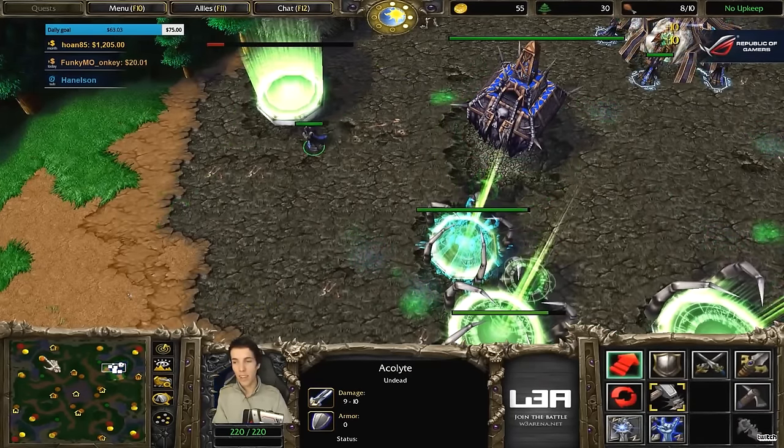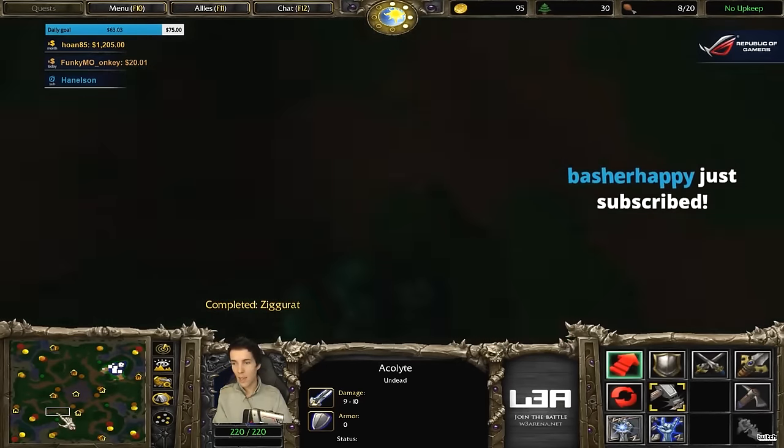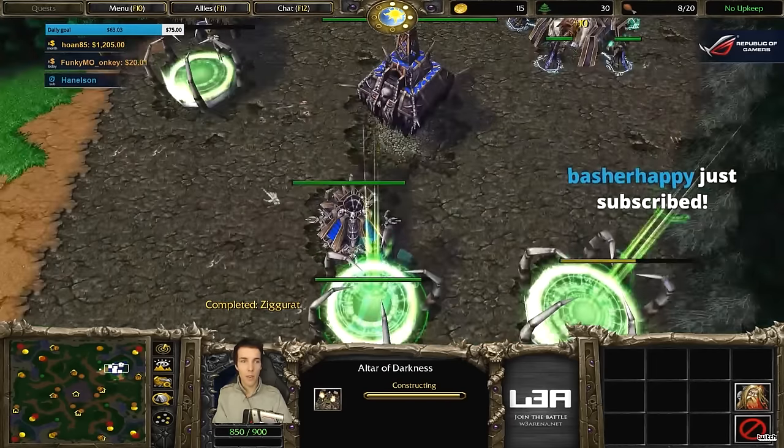So the Tomb of Relics here is serving the same purpose. I'm going to move over here with my Acolytes at the top left, see where he's at. Top left will be first, and we're going to go on to bottom left.